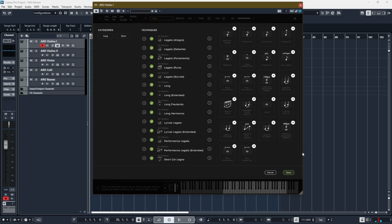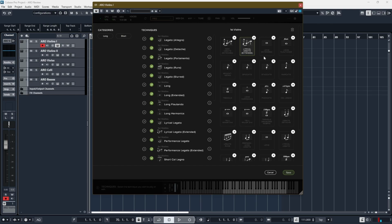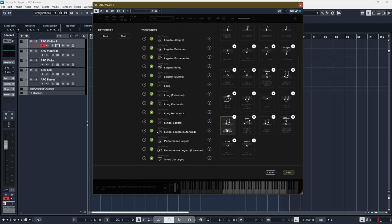One thing also to think about, if you use the Pro library, you might want to remove some of these legatos down here because they are already covered in the performance patch here. The performance patch can do several different legatos, like the allegro legato, the portamento, slurred, and all that. One reason you might want to leave it in is because if you find it's difficult to control exactly the legato you want with the performance patch, you can just select that particular one and it will only be that. You won't go back and forth. For example, the runs. But in general, I remove a bunch of these that I don't use and I save up a lot of memory.